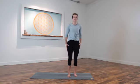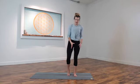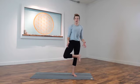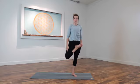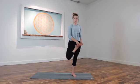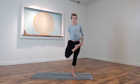So now we get into the hips and external rotation. So left leg is grounded again. Right ankle can come over to figure four or lift it up into the crease of your hip as the knee folds down for half lotus standing. Right arm comes around. You might find the big toe or the arm.